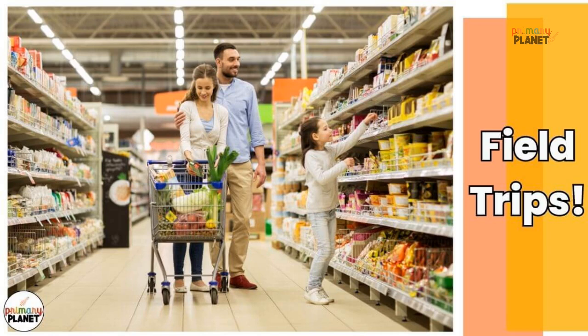Your local library is another great field trip destination — libraries usually have tons of stuff going on. Teach your child, or ask a librarian, how to use the computer system to look up books, do a book scavenger hunt together, and find some books to read. Also consider your local park: go together, play, but also take time to observe — check out the equipment to see how it's put together, and look for bugs and flowers. The park is an amazing wealth of learning opportunities.